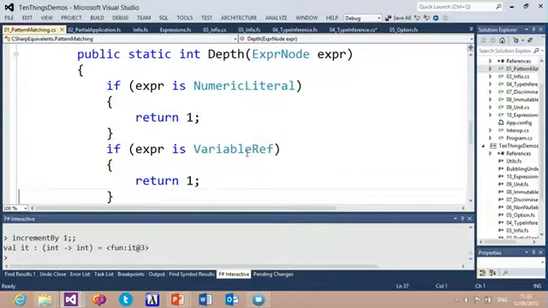Well, unfortunately, there wasn't a depth method in the abstract base class. The person who wrote that, the dumb bearded fool who wrote that, didn't anticipate anyone needing to get the depth of an expression.